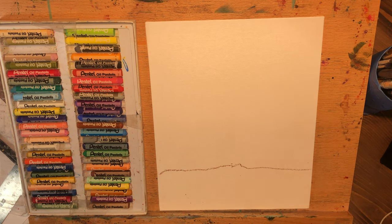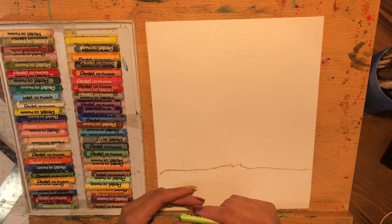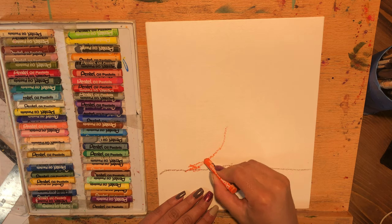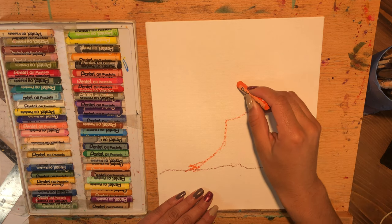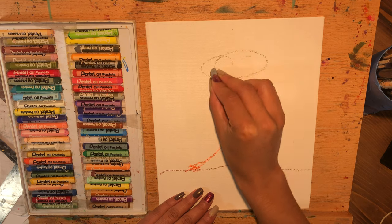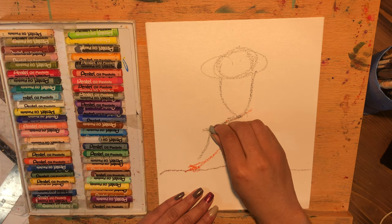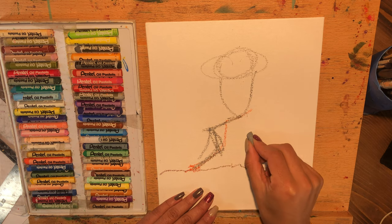The idea of this painting is that I wanted to try experimenting with a different medium, and I thought that maybe if I did this, it would help advance my creative process for when I do more watercolor pieces or other illustrations. When you learn new techniques, it affects different things and you start thinking about the process differently, and I thought it might be fun. So here I am just going to sketch this thing out.